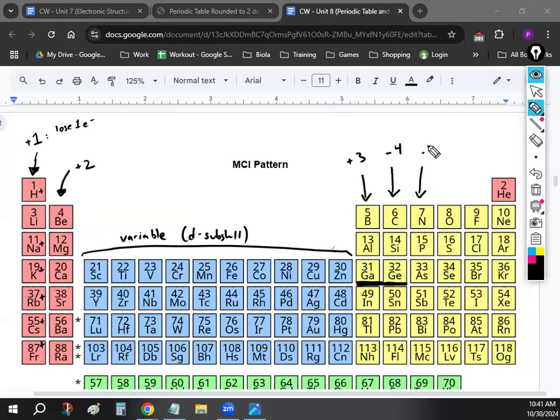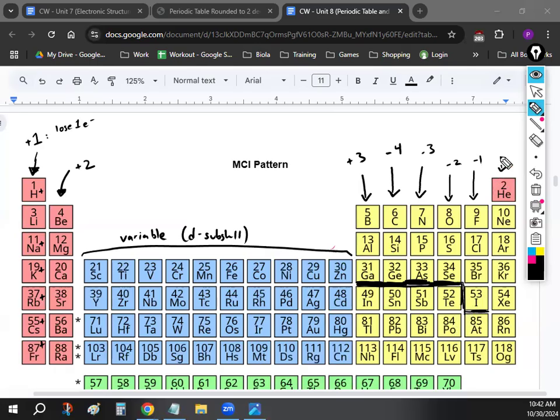This column right here, everyone wants to become -3. So it's 1, 2, 3, -4, -3. And it really only goes to right here. Kind of guess what the next number is. It's -2. Only really goes to selenium. This one is -1. And this right here goes down to iodine. Okay, so there's kind of like a buffer right here.